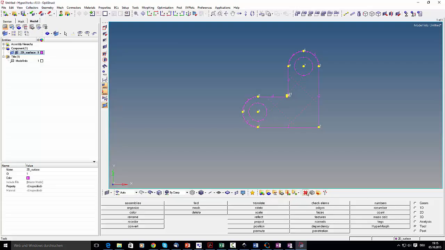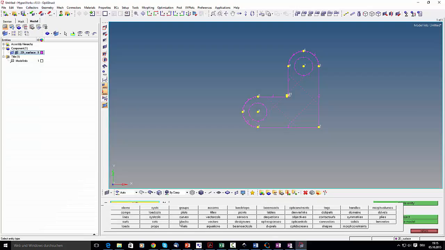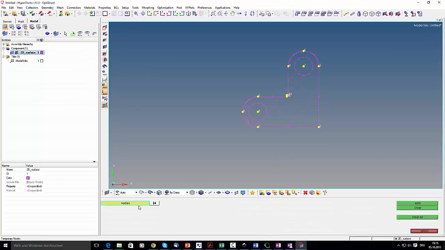And now we are going to delete the nodes. Either we go on this navigation system. Sometimes it needs a lot of time to find stuff, but I think geometry, delete nodes, and you select all and you clear them.